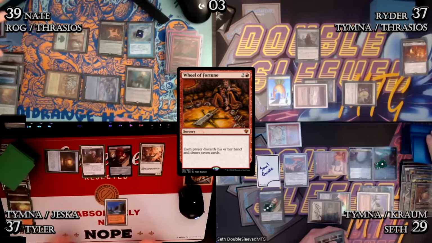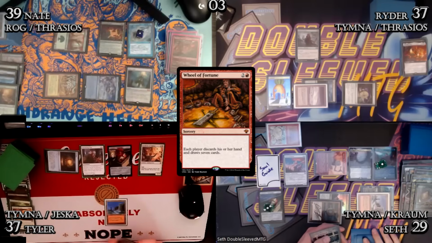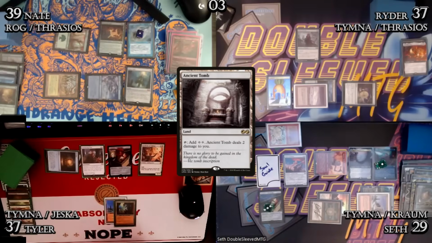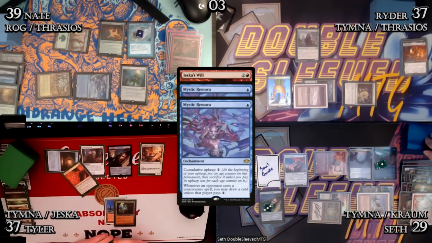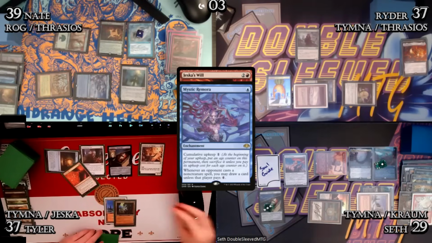So I'm discarding Bloodstained Mire, Wrath of the Skies, and Damn. How do you miss 21 treasure tokens? I'm going to play an Ancient Tomb for land return. I'm going to sack 3 treasures and attempt to cast a Jeska's Will. Trigger 2 fish. I draw mine. And then my fish. I'll get 2 treasures off of this.